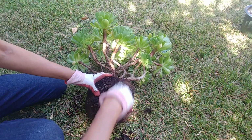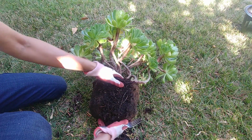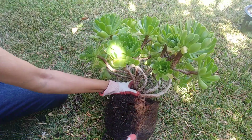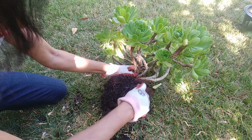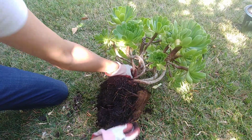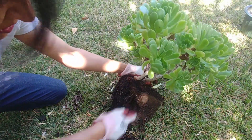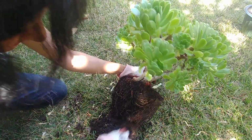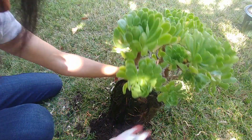So you have to open up the soil a little bit, so that some of the roots start to go radially out. And of course, in this process, some of those florets will break, and that's fine. There's nothing I can do about it. So I'm just breaking the roots that are going in circle. And especially this plant, it's a very resilient plant, so you don't have to worry too much about it.